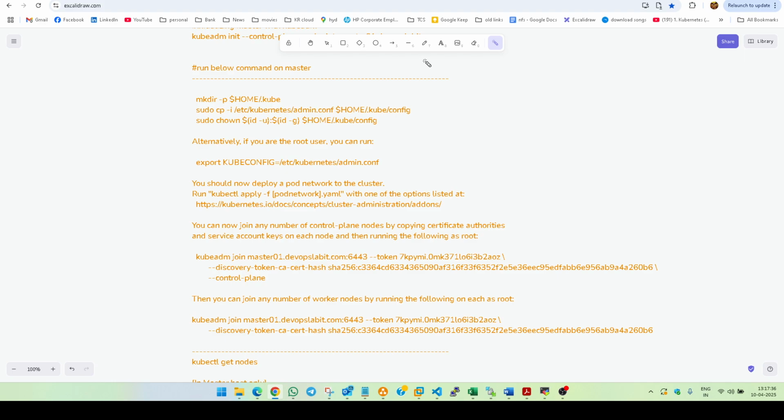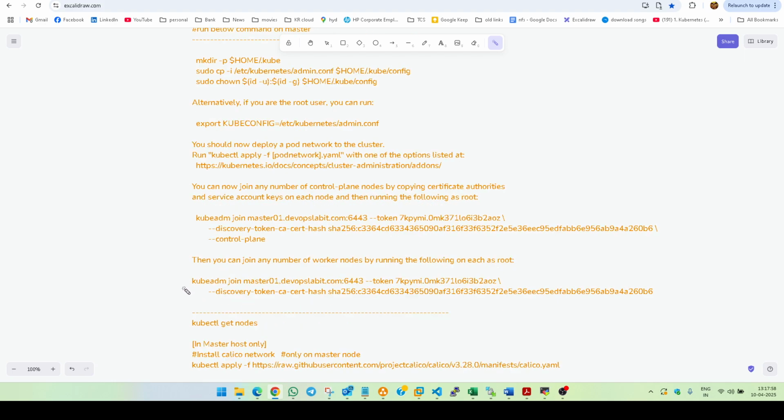Again, this one I copied from the Kubernetes output. Once Kubernetes is installed, we can copy and paste it here. Why is it used? It is the Kubernetes join command. Whenever we install the Kubernetes master, it gives this kind of output, which is used in the future. This is a token which is generated by the Kubernetes master server so that we can add a worker node. Simply we need to go inside the worker node and run this command.